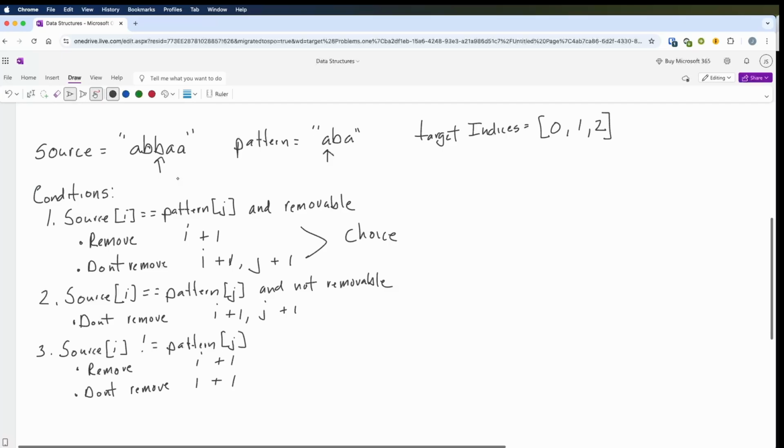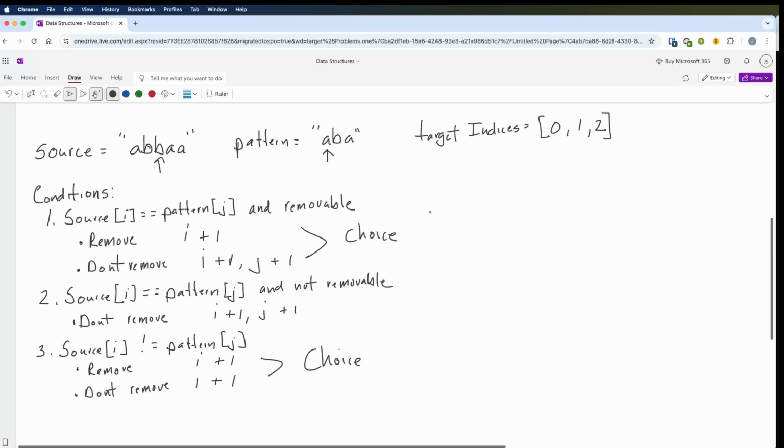They were never equal, so we can remove this, but we just move this index up by 1, and we do not move this one up. We could also just not remove it. We just move this up by 1 and don't add any score, but we also don't move this because they still aren't equal. And this here is another choice, whether to remove that element or not.